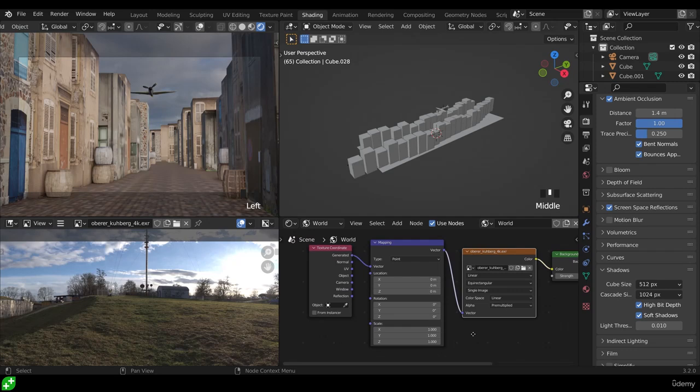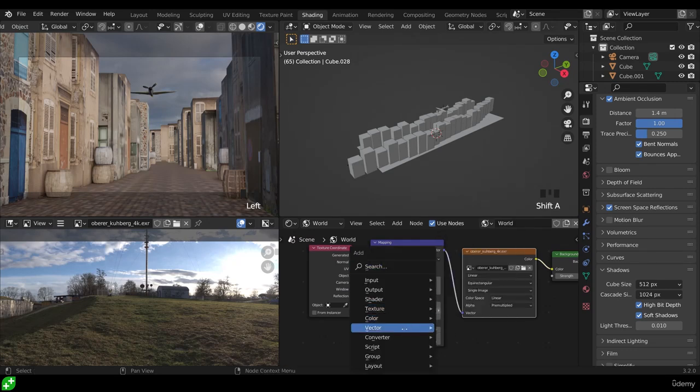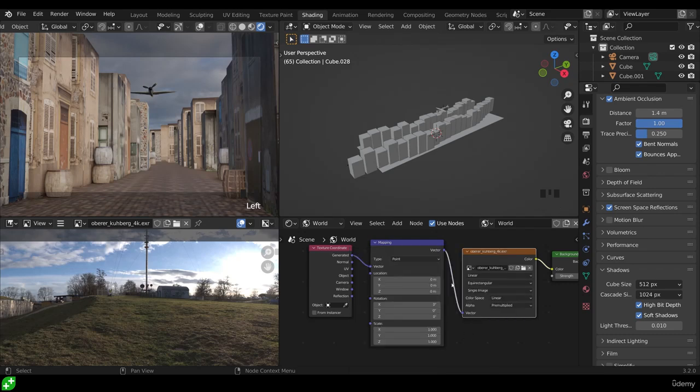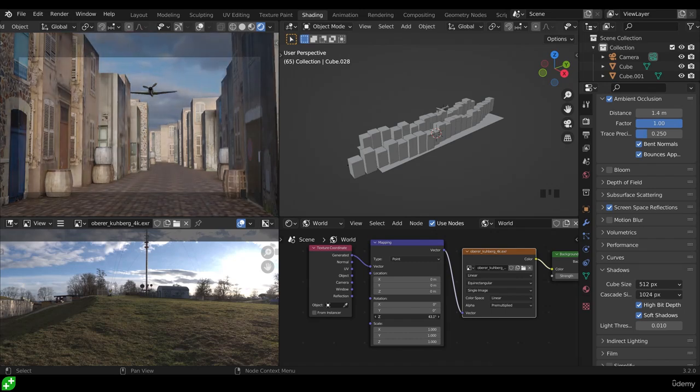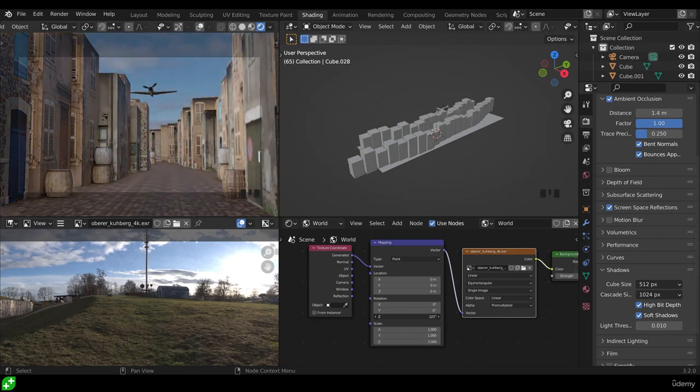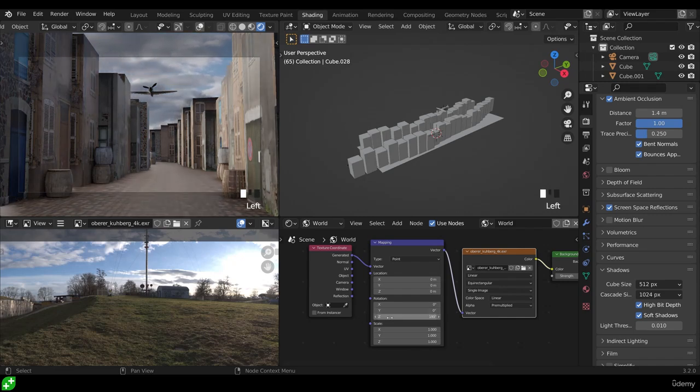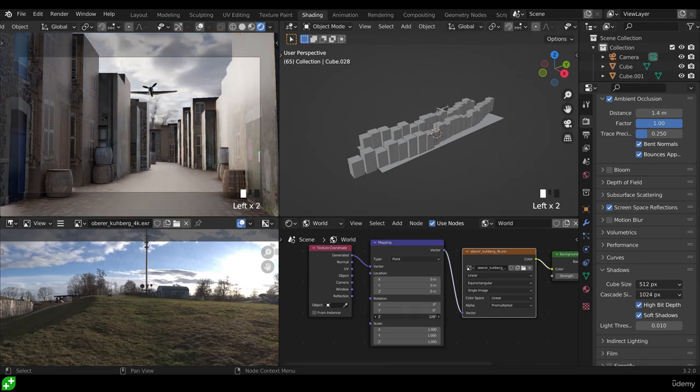Now the useful thing about the mapping node, which incidentally, if I press Shift A to add, is under Vector, and there's Mapping. I can use this to rotate my HDRI. So with the Z axis, so that's the one going up and down, of course, I can rotate it round, and you can see in the top viewport there, my HDRI rotating around, and I can make the scene look a little bit more interesting, maybe having a bit more light in the background like this.